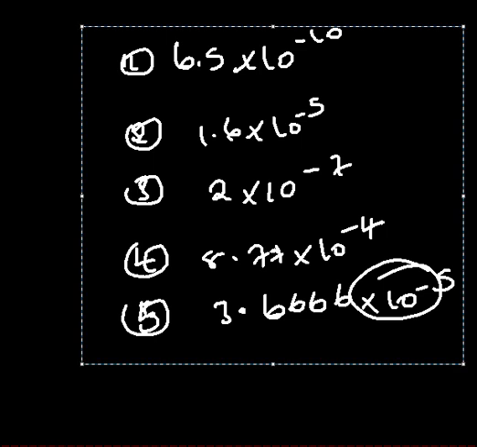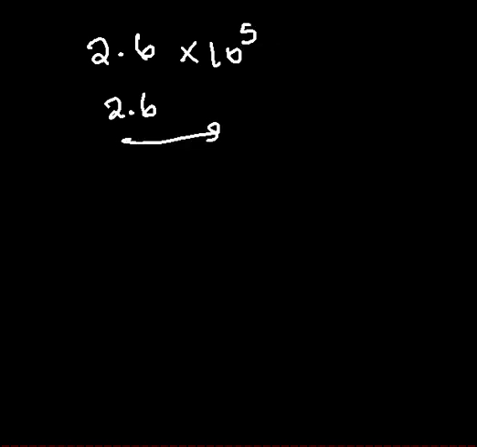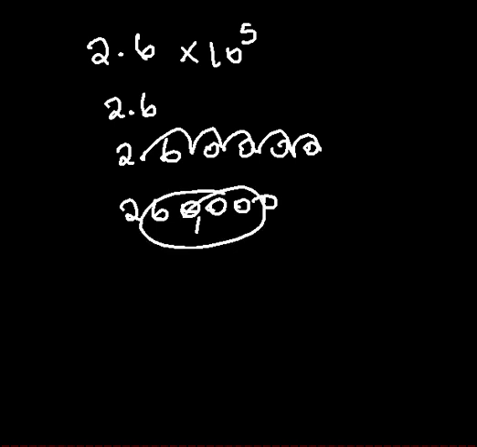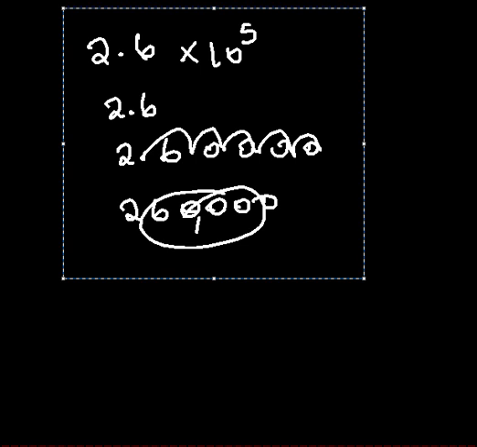And how about if we have something like this. Let's say we have a number given as 2.6 times 10 to the power 5. How do you think we should write this number? As you can see, this is a very large number because of the positive power. So we have 2.6, and since the power is positive, the decimal point has to be displaced towards this direction about 5 steps. Therefore, we have 2.6, then 1, 2, 3, 4, and 5. So we have 260,000. That's how you can go from scientific notation back to normal.